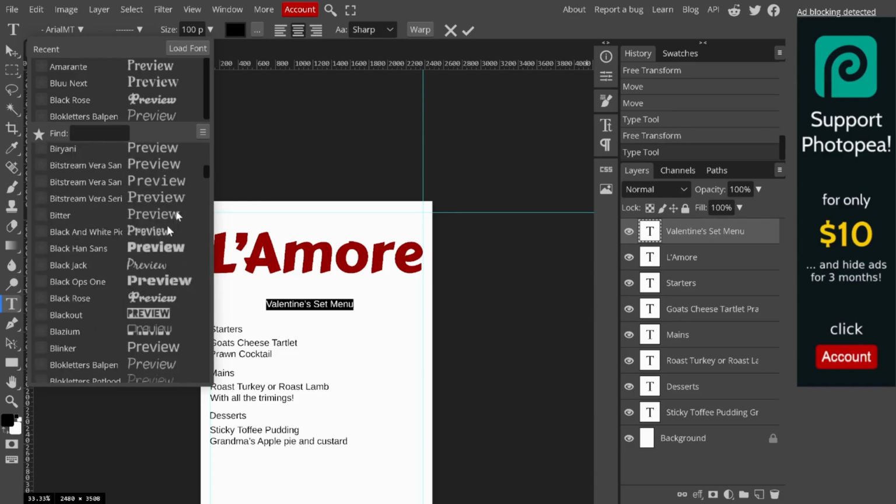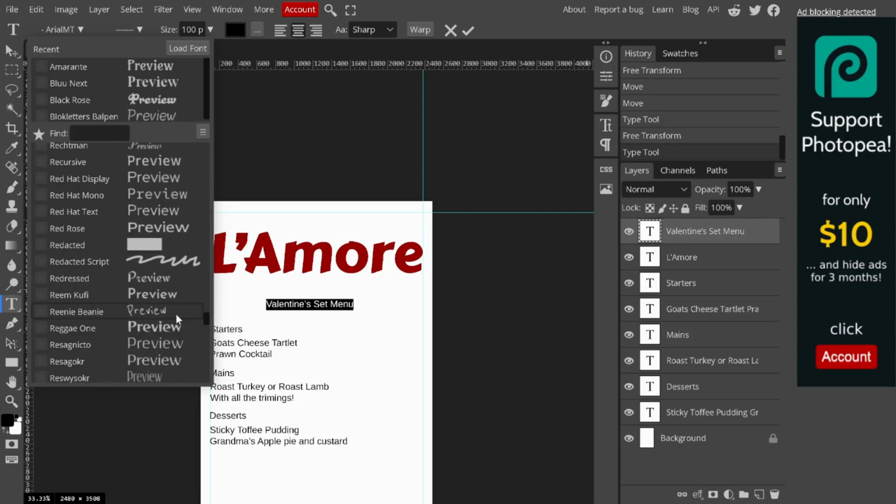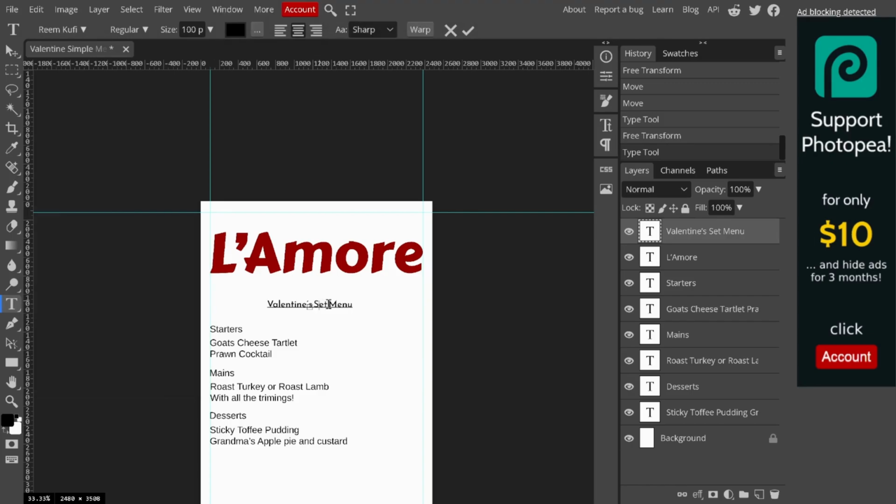I'm going to go for, let's go down, I'm going to use that one. Okay, now I'm just going to double click the thumbnail again to select it, and I'm just going to do it again because it's not selected my text tool. Okay, I'm just going to click on the text tool. Make sure you've got the text highlighted like it is there before you go to change it. So I'm just going to now just resize it.